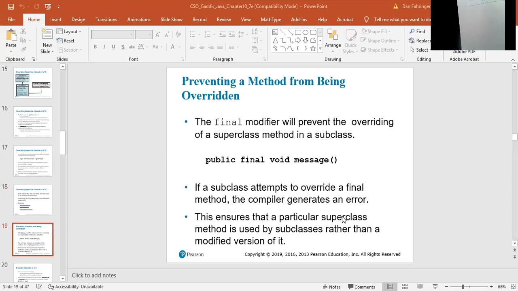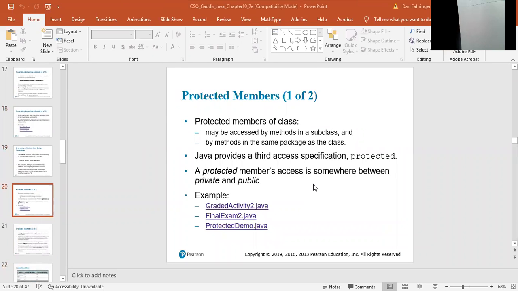Okay, I'm going to go back and share again. If I ever want to prevent something from being overwritten, and we've seen this a little bit in Java, we've seen it more in C++, being able to lock down a value or a method, and here we can lock down this one with the word final. Just information to tuck away.